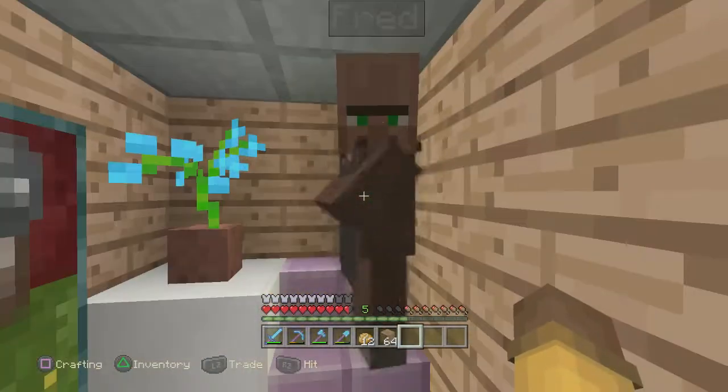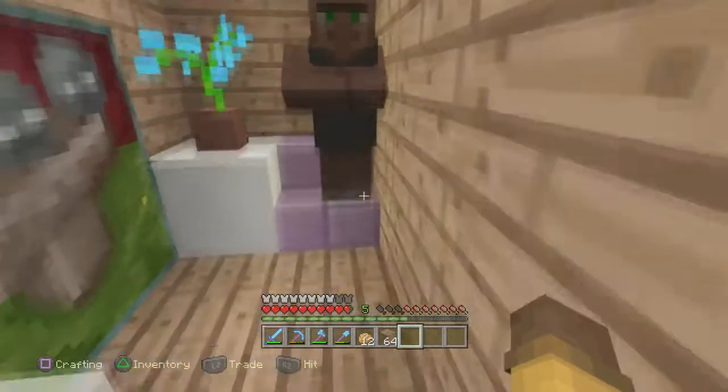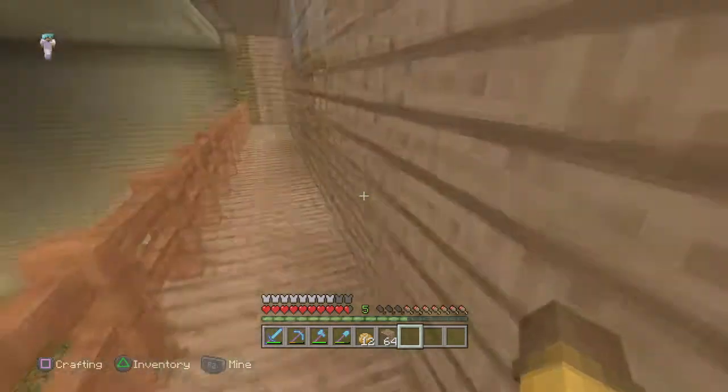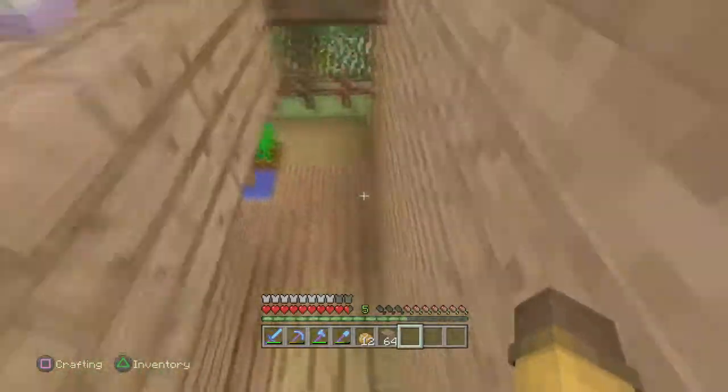And this guy, Fred, this is Fred's apartment. He has been in here from the very beginning also. He was actually a zombie villager that I rescued, and so I was able to name him and put him in here. So that's Fred's little apartment.